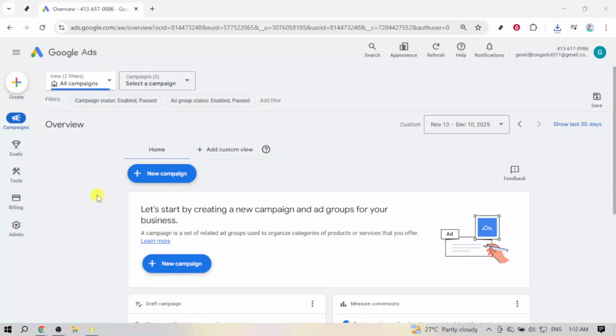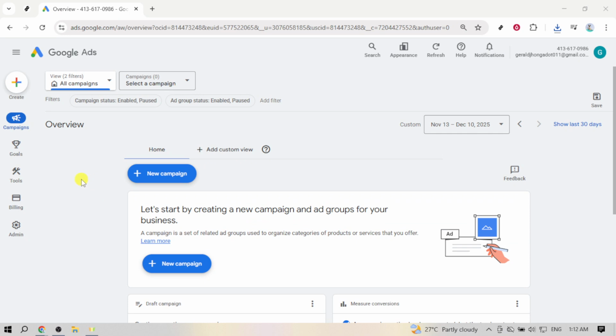In today's video, I'm going to teach you how to change country in Google Ads. If you've launched a campaign and realized your ads are showing in the wrong place or you're expanding into a new market, this walkthrough will show you how to update the location targeting for a specific campaign quickly and confidently.